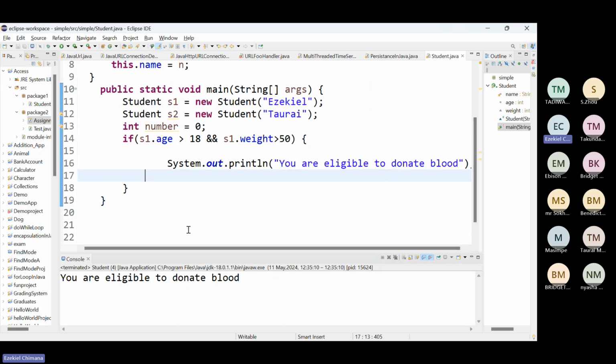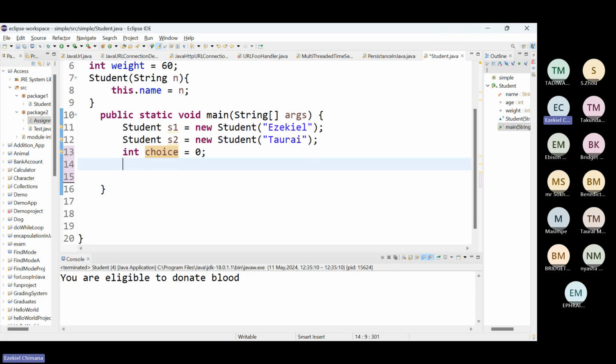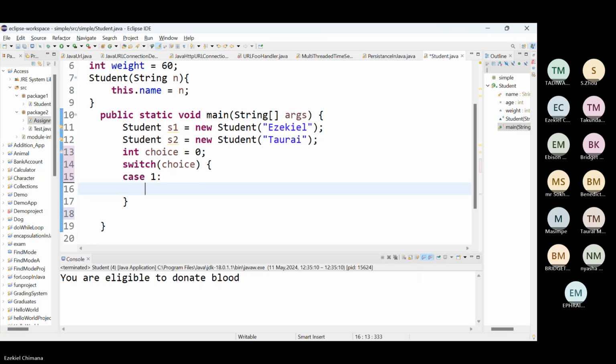Can I just demonstrate quickly here on a switch statement? Let me have some cases. We've got a number, 0. Let me name it something like choice, like you can ask the user to choose which case. So I can have switch, just very basic and simple. You've been doing this. So I'll put choice. If I put choice here, it means every case must be of type choice, which means I need cases of type integer. So I'll have case 1, and I put a colon to demarcate the start of this case. I'll put everything that is for case 1 under here. After that, I'll break.